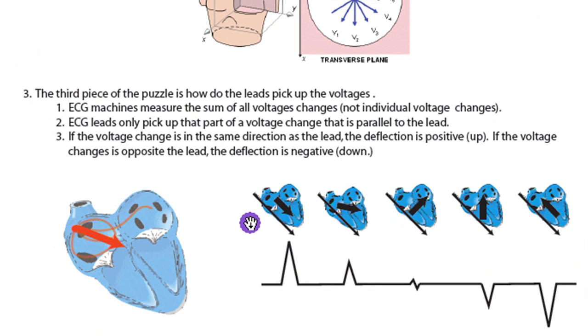I've got a figure that shows both of those parts. In this case, the arrow is very parallel to the lead and running in the direction of the lead, so it shows up as a big deflection on the ECG. The next one is running with the lead so it goes up, but it's not as parallel so we don't see it as much. If the direction of the voltage change is perpendicular to the lead, the lead is not very good at picking up the voltage change. If it's more parallel to the lead but going in the opposite direction, the trace goes down on the ECG. And the last one — the voltage change is very parallel to the lead so it's going to be a big deflection, but it's running in the opposite direction so it goes down.